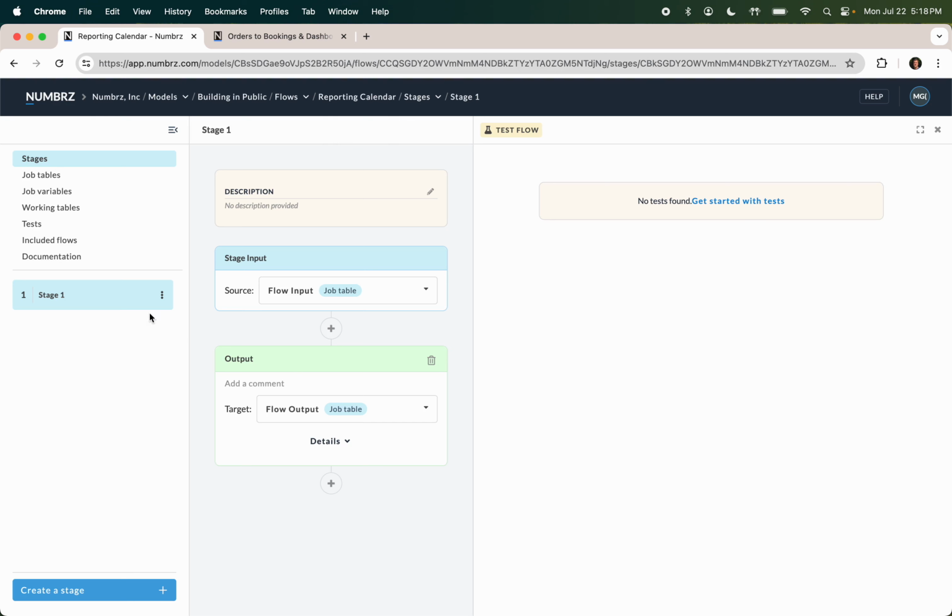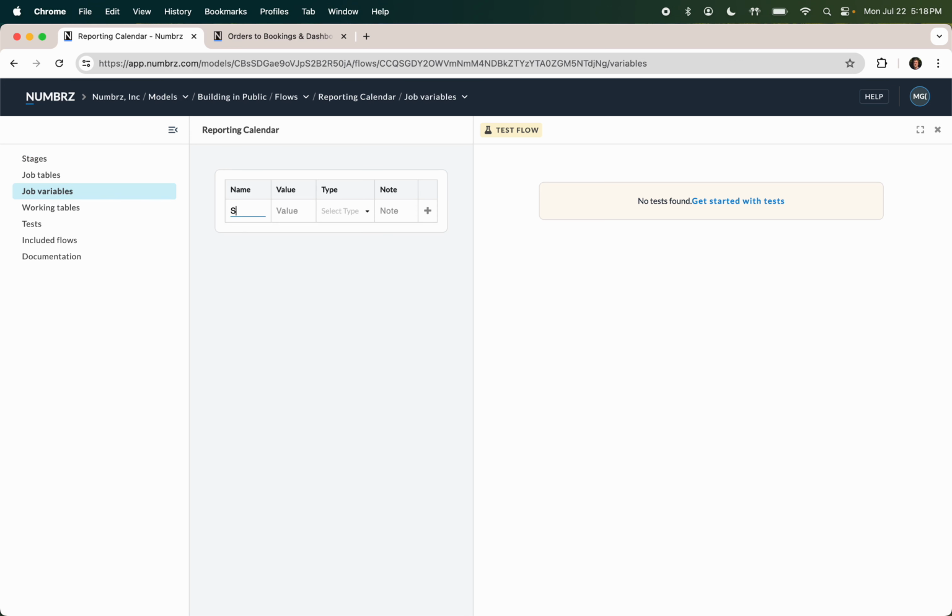And let's see, what are we going to take in? We're going to build a calendar for a date range. And so we're going to use job variables, and we're going to have a start month, 1/1/25. So these are configurable by the user at the job level, and end month, 12/1/25. And these are the default values here. But they'll also be used for our test data.